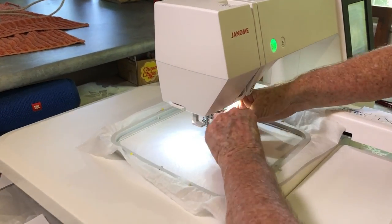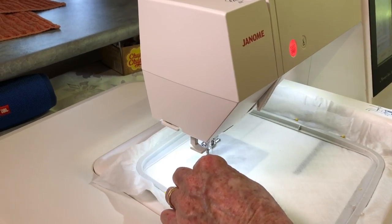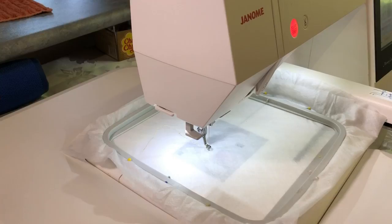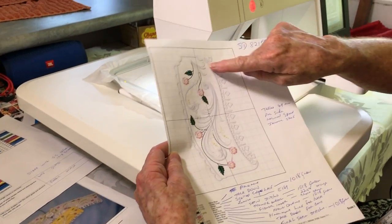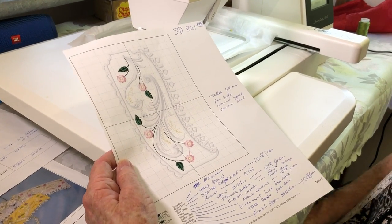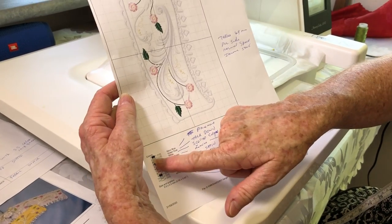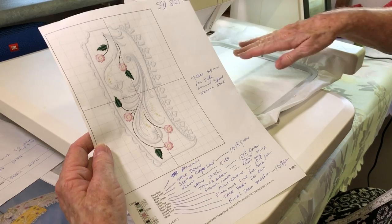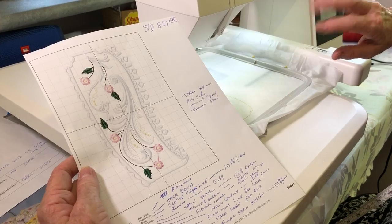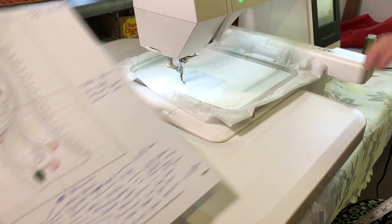And what you do, girls and boys, is you put the color that you are going to use for your lace. So the lace color is the color that you put on your machine now. That's the first thing you put on, is the lace. That saves us changing colors. We don't have to use the first two colors because they are only a placement line and a tacking down line. So don't need that. Put your first color, which will be either your white. I am going to use green. First one done.